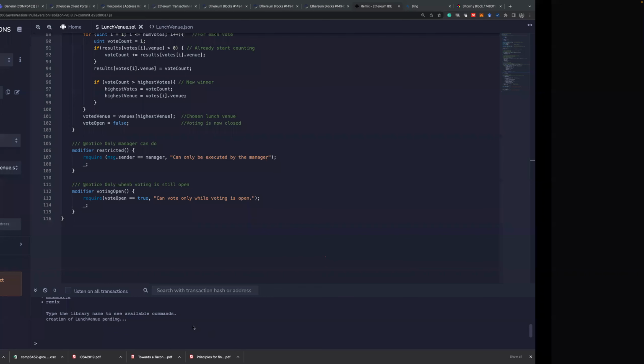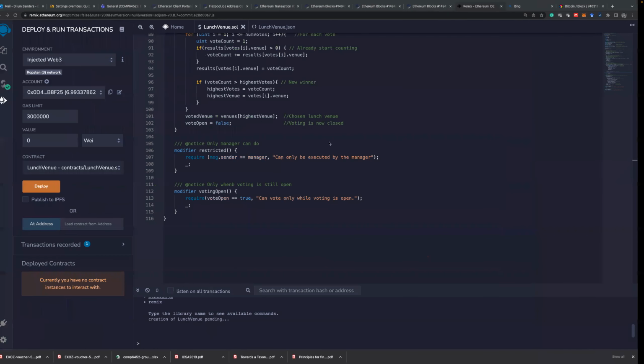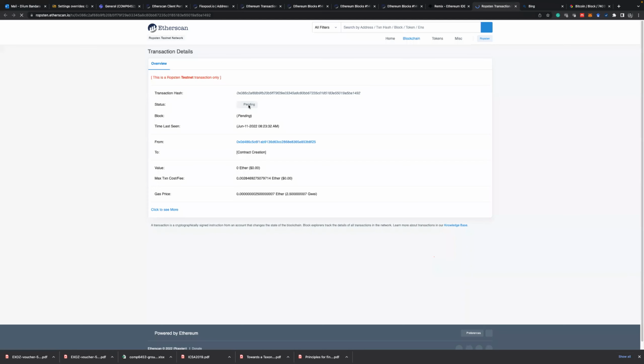So I created this one and I can actually see this transaction. My transaction is pending, and if I'm lucky, it could get included. I'm not sending any ether. If you look at the details, I set a certain limit and this is what I'm going to pay in terms of gas fee. Okay, it got included in this particular block number. This number is different from the real network. This is the test network. If you see here, there's a different network. Main is the real network.